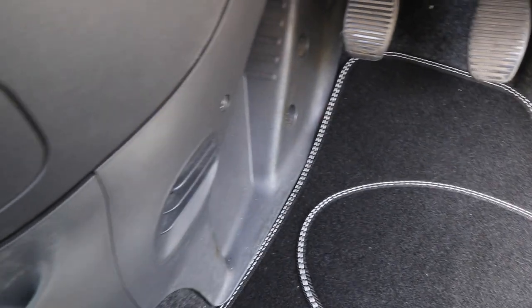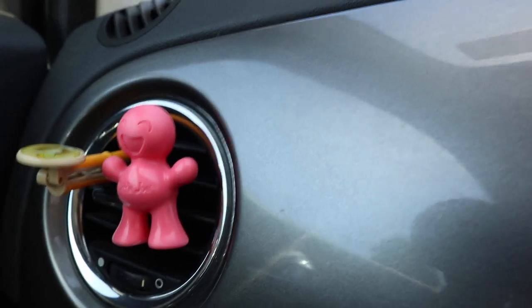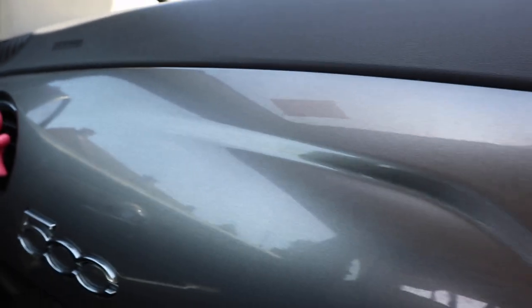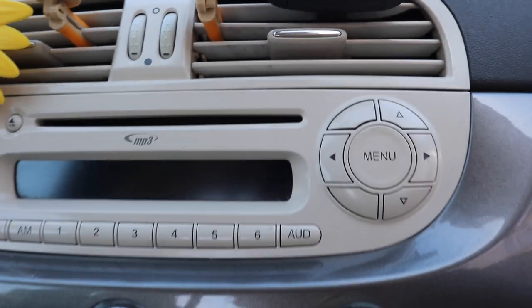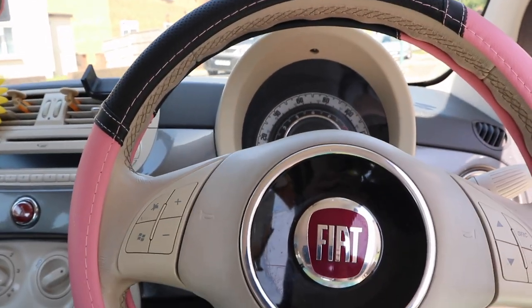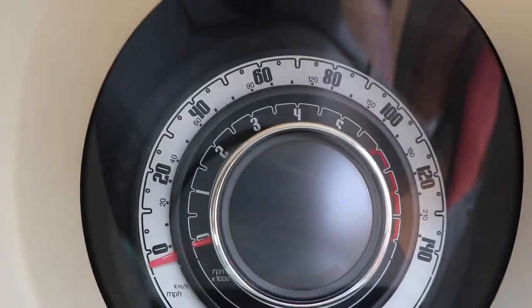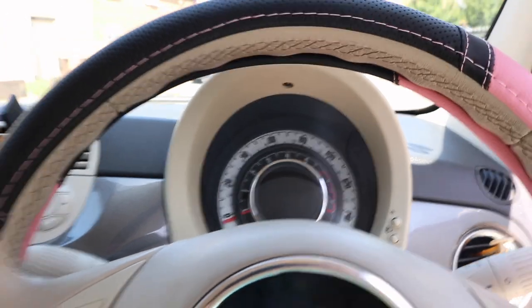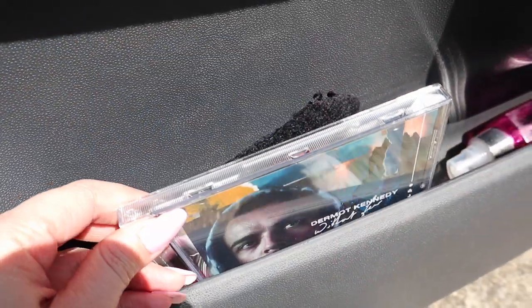Look at that — who would have thought that just a new set of mats would look so different! She's all clean, as clean as I can get her. I still need my little Bluetooth adapter because my Bluetooth doesn't work in the car. I've gone overboard with all my little air fresheners — where I hadn't changed them for so long, I suddenly want everything. I've got my car phone holder, all the buttons, all the jazz. I still keep a hair bobble around my steering wheel just in case. And then this is the new steering wheel cover — we had a bit of a palaver trying to get it on. That's my little dashboard; it has more warning lights than I'd like, but we'll get that fixed at the garage.